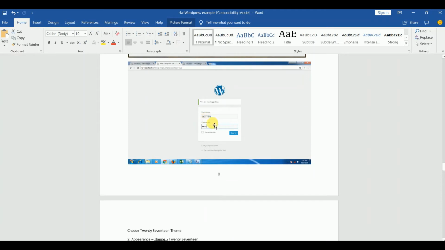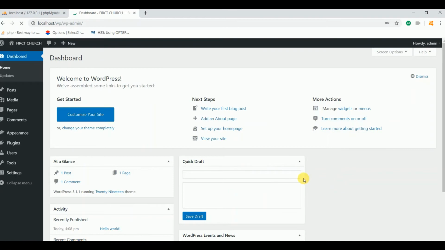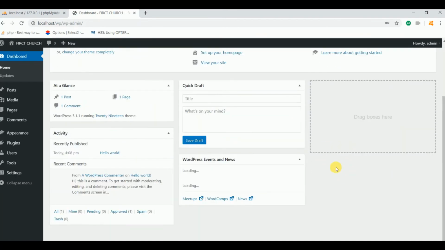So you type admin and type the password that we chose. So I'll go to the backend and I'll type admin. The username is admin. Password, my own password is what I'm typing now. Then I'll click login. Immediately you finish that, you click login. So it will take us to the WordPress dashboard. So this is where we are.